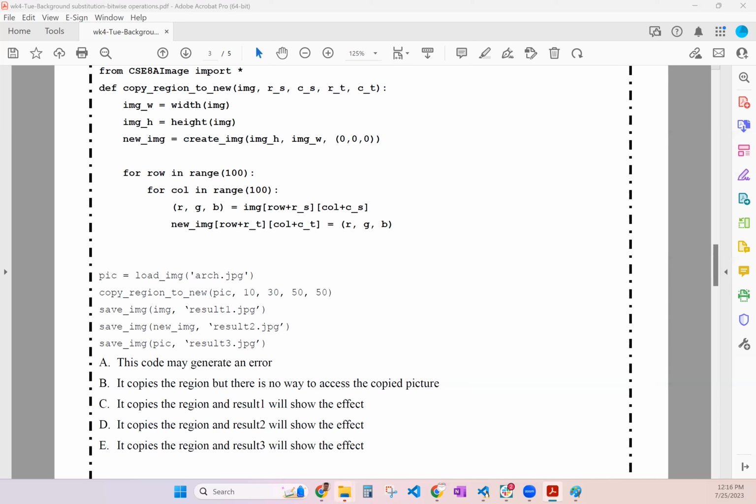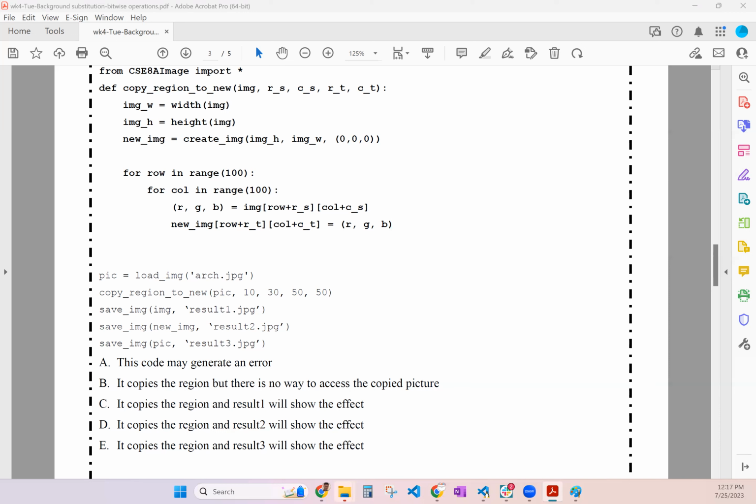Vote in. Okay. Two of us voted in. Okay.